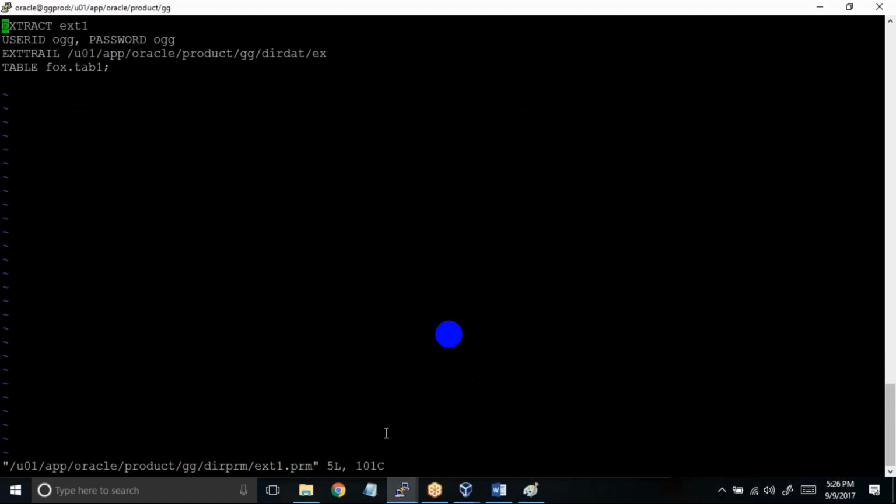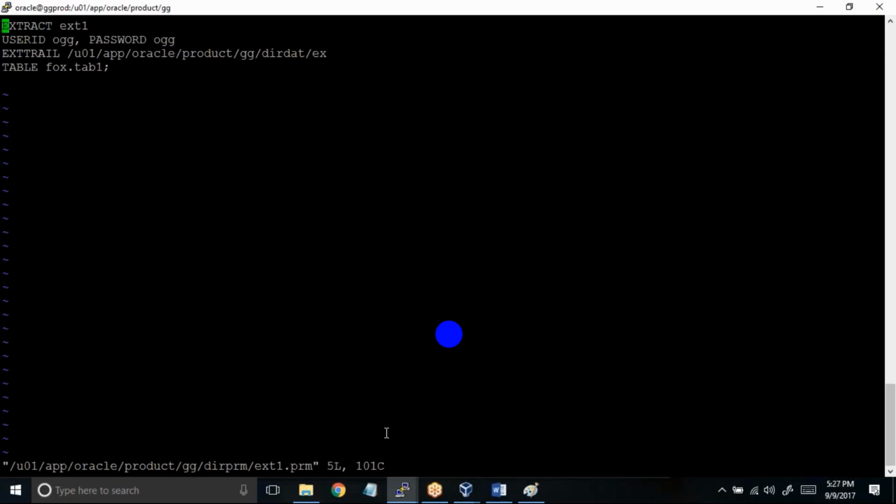Okay, so we have this parameter file. Whenever you look at a parameter file, people might shuffle or use different parameters in different lines, but you must be able to debug the parameter file. So the format that I follow is, the first one is the name of the process, like is it an extract or replicat process, and then the name of the process. So the first line in all our configurations that we are going to do further would always be dedicated to the name of the process.